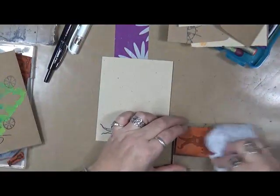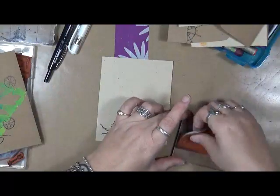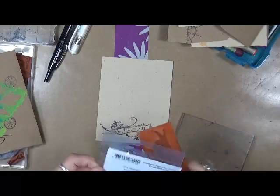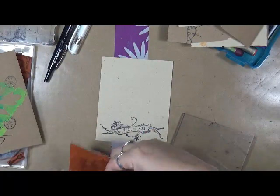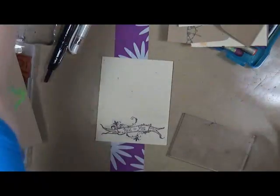I really like this stamp. Thank you so much, Mike, for sending this my way. I appreciate that. And that is going to stay handy. All right, so that stays right here.